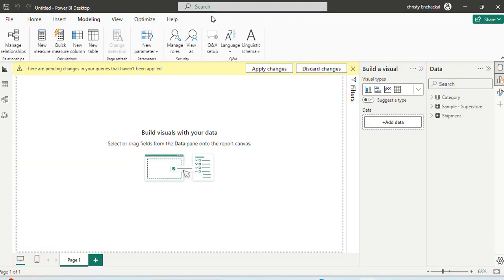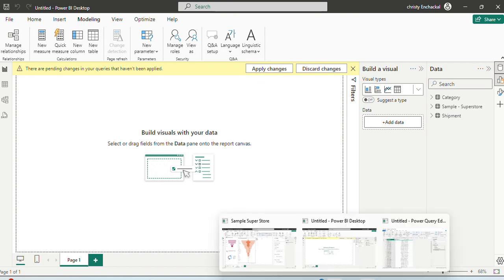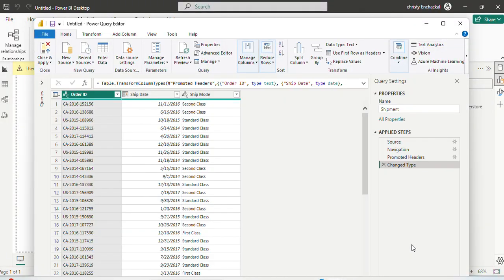So now we have done our activities in the Power Query editor. Now we can choose and apply.